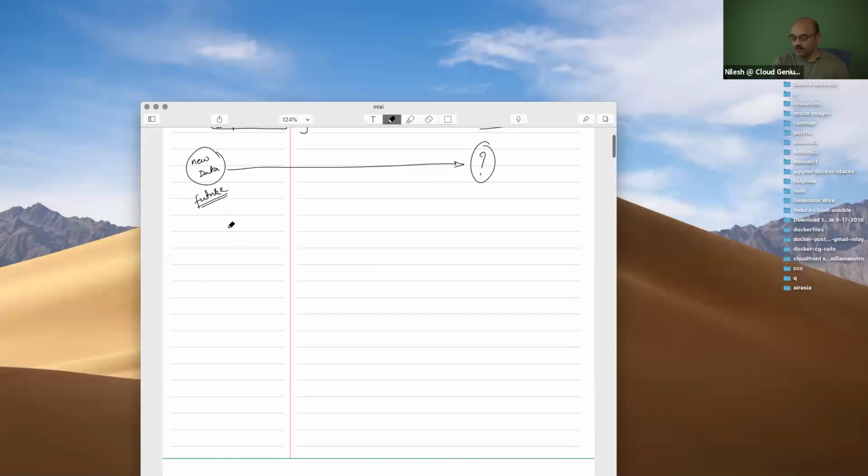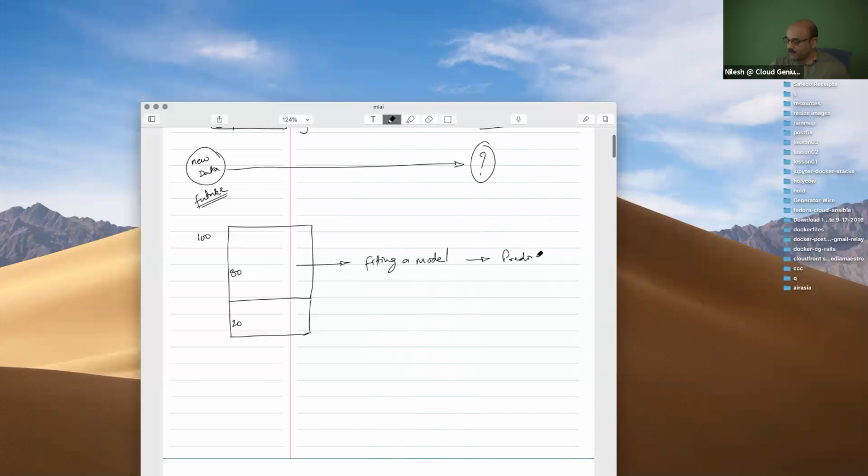Instead, what you do is, you have so many data points, let's say 100. And you take a portion of that data set, let's say 80 and 20, and you divide that into the data for fitting a model, and then you come up with a model that will be able to make a prediction.